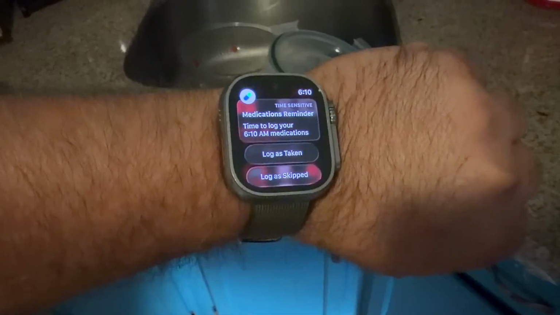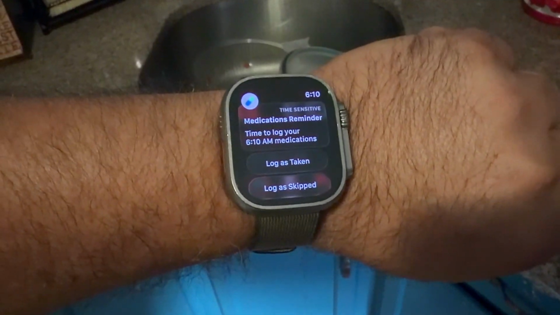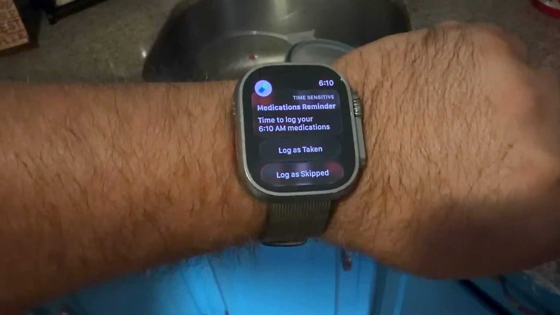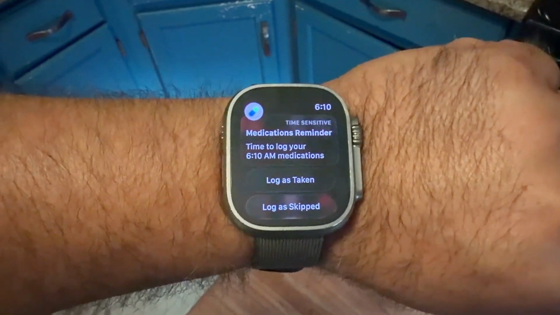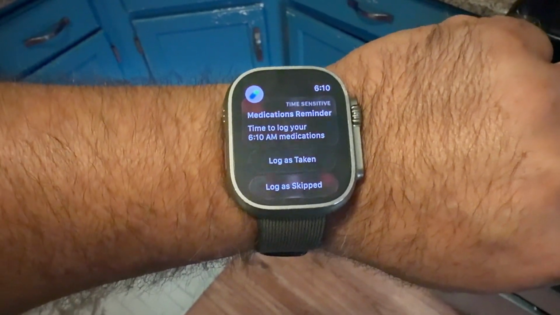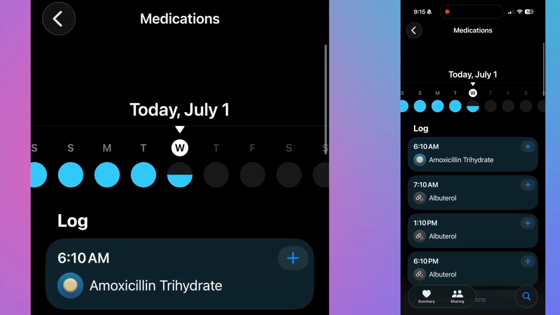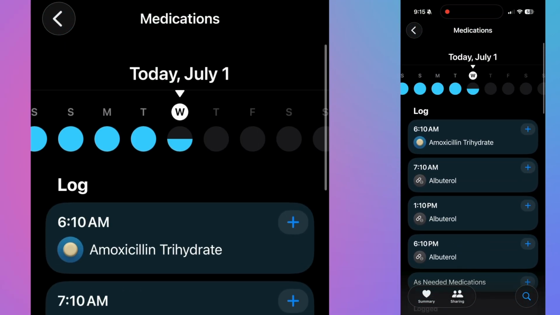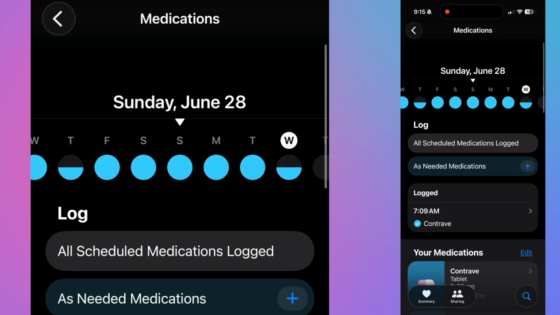One final thing I want to add to this video is because I have an Apple Watch, I also have the medication reminder popping up on the watch. So just remember that when you are taking your medications and you have an Apple Watch on, you will also get the same reminder from your phone onto your watch. So I hope you guys learned a little bit about the medications. Hope this gave you some details about it. You can also go back and take a look at what days you did it and at what times. So just something to take a look at.